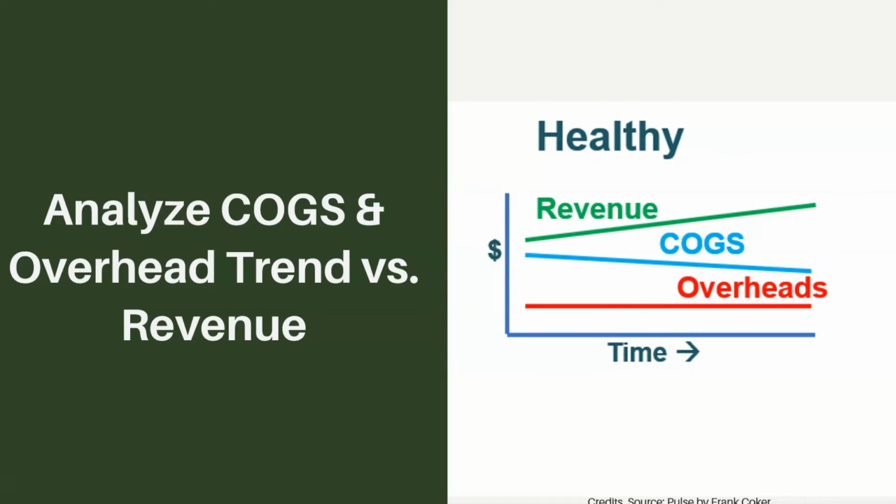So we're saying this is a healthy trend. Why? Your revenue is going up, so that's a good trend. Your cost of goods sold is going down. As I mentioned on the previous slide, the cost of goods sold is a variable cost, and it behaves in the same way as the revenue to a certain extent. So what this is telling me is that they became more efficient in managing their materials and labor costs. For example, on the materials, they're probably able to get a volume discount, so that reduced their cost of materials.